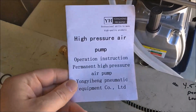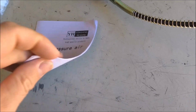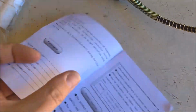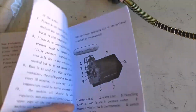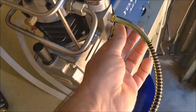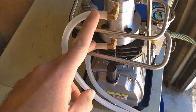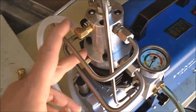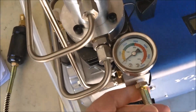The instructions, pretty good English, but they're useless. I mean, it doesn't really even tell you much about safety precautions. It just kind of tells you about it. It doesn't really say to put the bleed screws in, and it tells you which is inlet and outlet, which is good. And to put a seal on here, I just use Teflon tape.